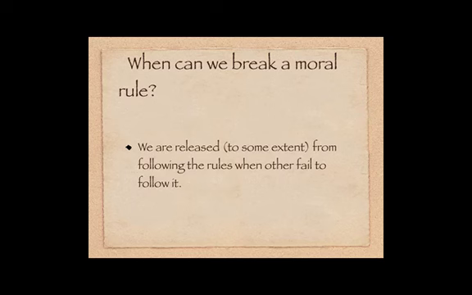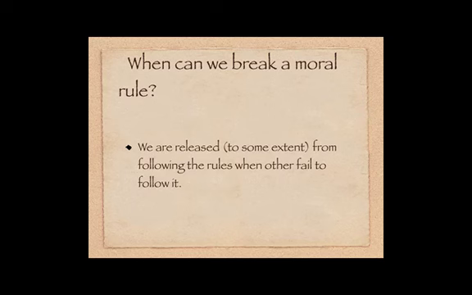Or I can break a promise if I'm breaking that promise because there's some other more pressing moral obligation. So if I promise to meet you somewhere at a certain time, you might say, well, I'm under a moral obligation that someone else is depending on me. Yet, if on my way to meet you, I see someone who's been in an auto accident and I need to stop and call for an ambulance, I think you would say that my obligation to keep my promise was overridden by an obligation to help someone else.